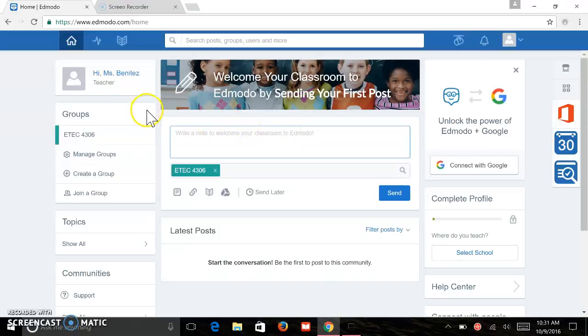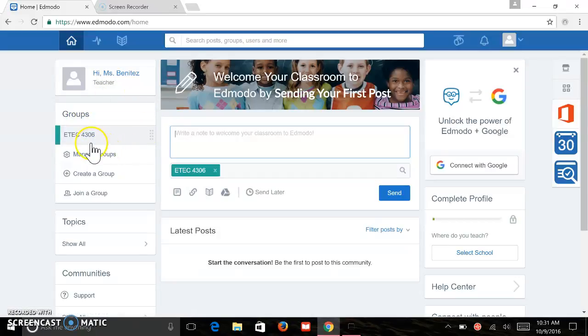You could separate your classes, I guess you can say, for let's say if you're in secondary or even middle school, you could create a group at Edmodo, and then you do assignments and various other stuff.